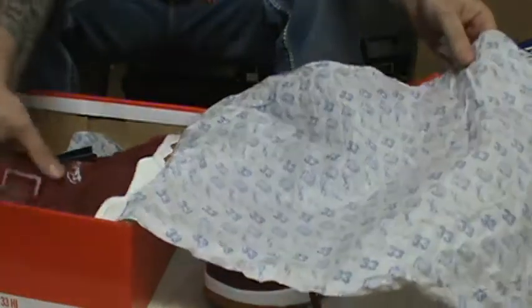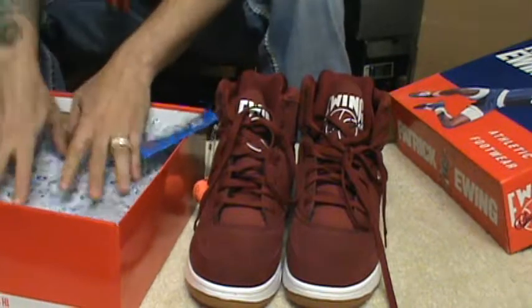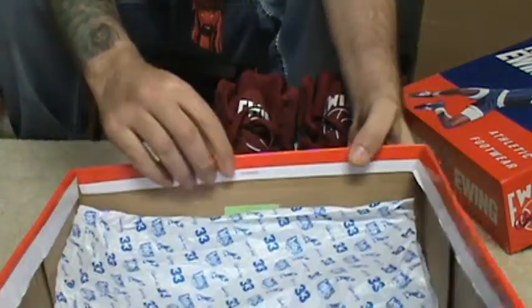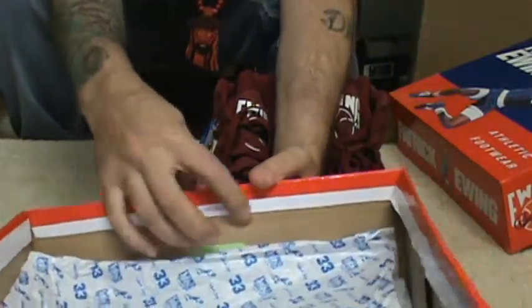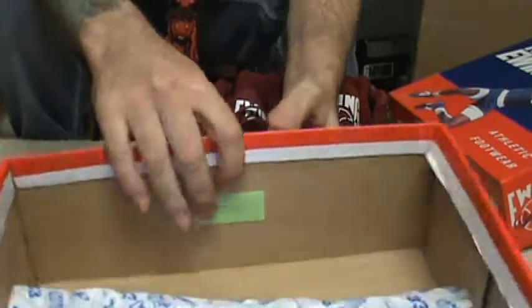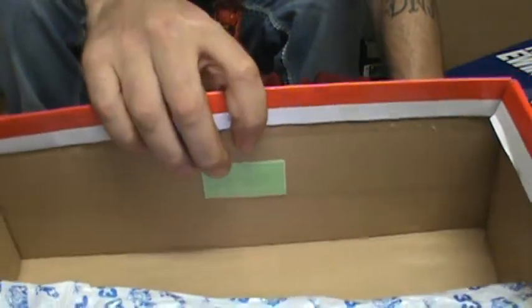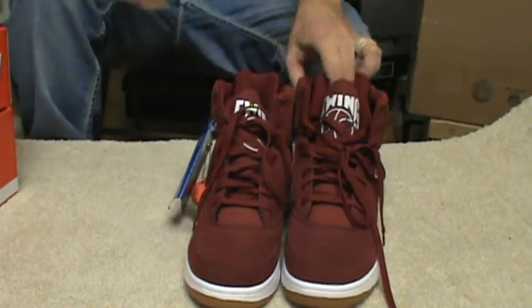Let's see, other pair right here. Box, like any box, you have the manufacturing number. Once again, I say that a lot, that's just the size of the box, type of number, etc. Besides that, you have this, that's your eco-friendly, I think, recycling, blue little sticker, and I believe the QC is right there. Okay, so that's the box, and these are the shoes.